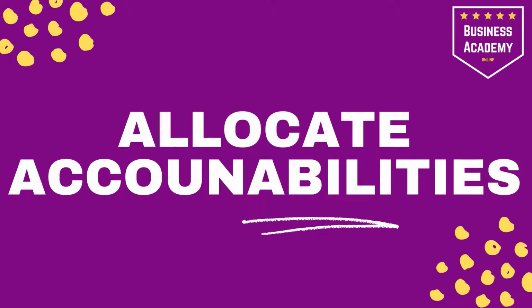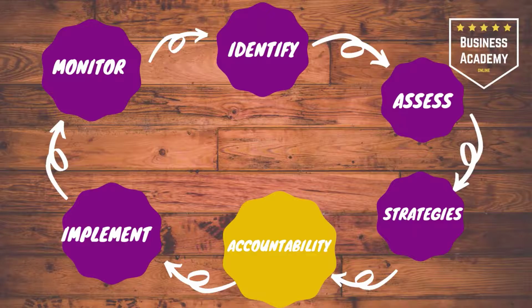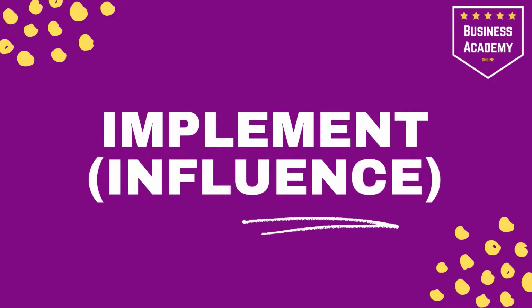Once we've decided on a strategy, we then have to allocate accountabilities. And this one's so key because we can all have the tendency to say, well, not my job, computer says no, I'm not going to bother to do it. So if you create risk owners, these are the people who are accountable for these risks, then it creates that level of accountability and ownership from the people, which will mean that something will get done. And hopefully if that risk does occur, the impact isn't necessarily as strong as it would have been. And people aren't just running around like headless chickens.